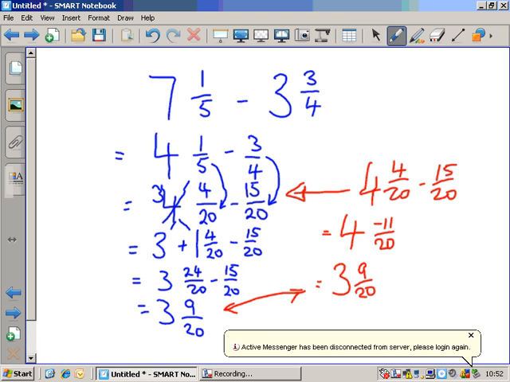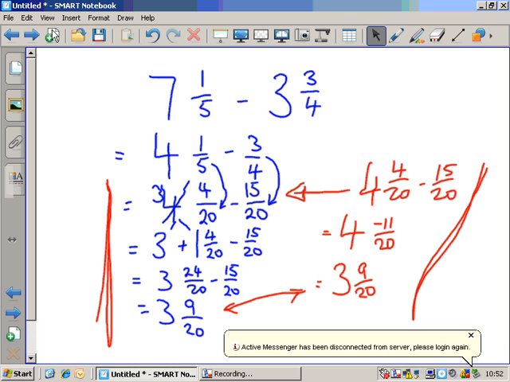That is how you can deal with subtracting mixed numbers where your second fraction is bigger than your first fraction. You can either go the borrowing route, which is kind of the way you learnt when you were a kid, or, if you're comfortable dealing with negative numbers, you can go this route here. Two perfectly simple methods, I reckon. Good luck with them both.